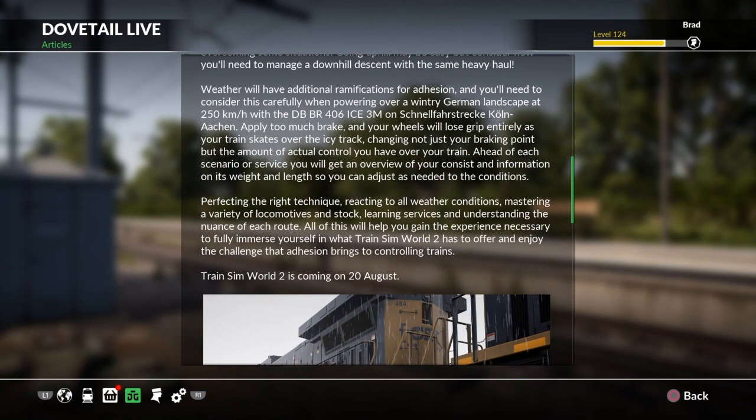Weather will have additional ramifications for adhesion, and you'll need to consider this carefully when powering over a wintry German landscape at 250 km an hour with a DB Class 406 ICE 3M on the Schnellfahrstrecke to Aachen. I know, I can say it. Apply too much brake and your wheels will lose grip entirely as your train skates over the icy track, changing not just your braking point but the amount of actual control you have over your train.